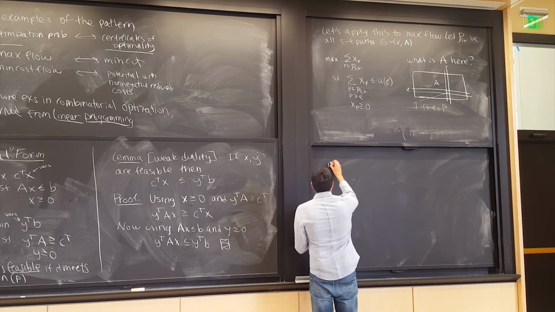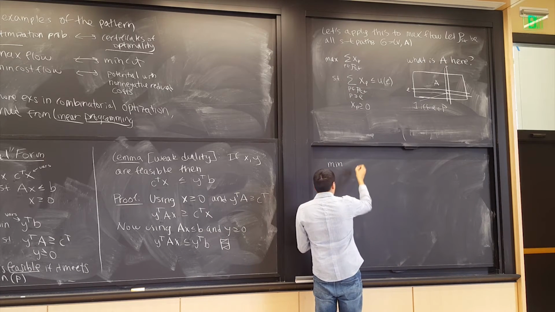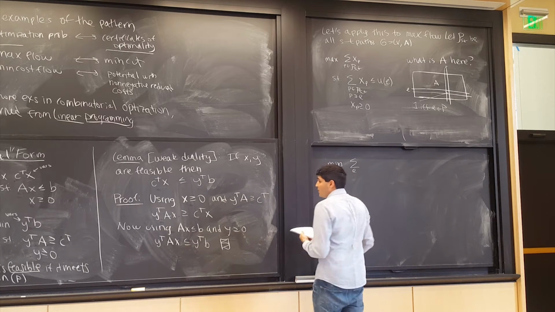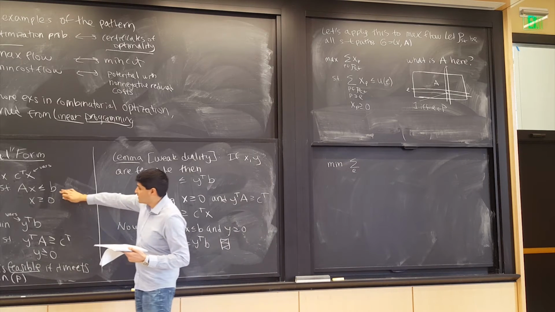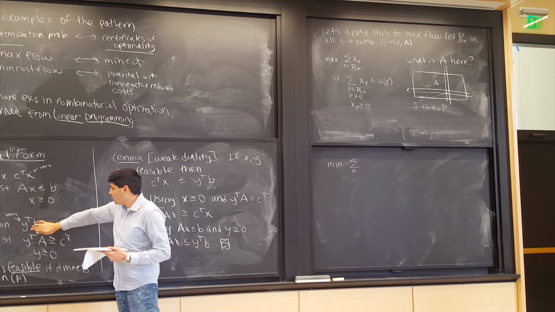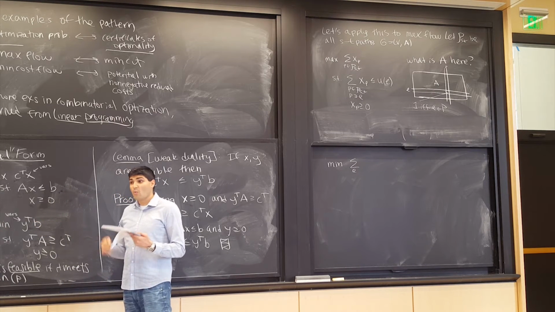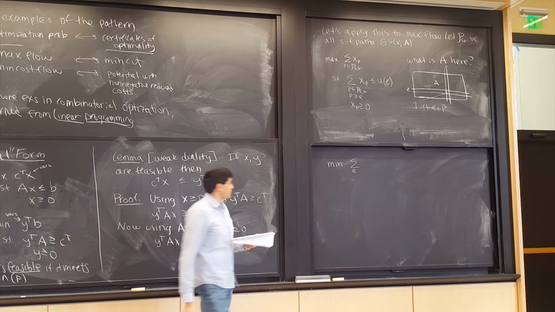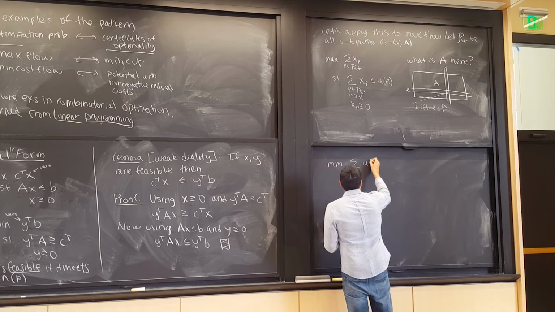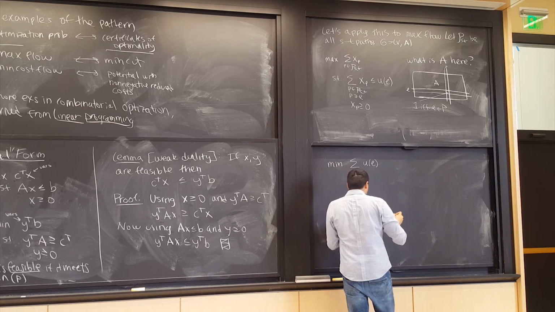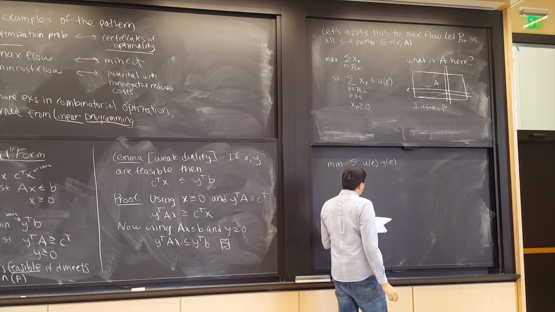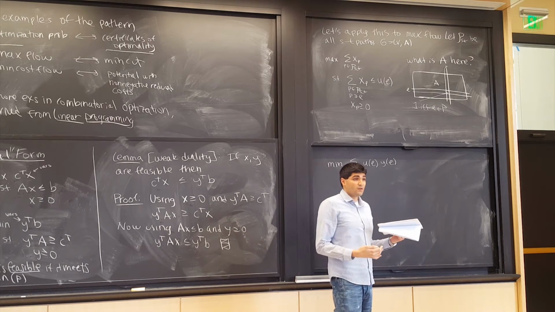I claim what we get from the dual is the following. Remember that the B vector down here is this vector of capacities. So when we take these Y variables, inner product with B, we're getting a weighted sum of the capacities. So we're getting the sum over all edges of the capacity of the edge, that's the entry in the B vector, times some new variable, y_e, that describes the variables of our dual.